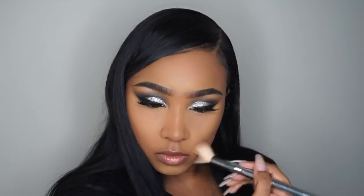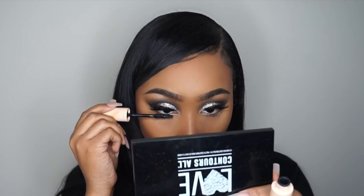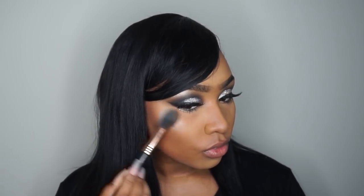Once I get all that baking powder dusted away and my face set with the Black Radiance Soft Focus Finishing Powder, I'm finishing up my eyes. I took that Revlon Photo Ready Eye Art Pen and placed a little under my eyes to get the area wet, then applied the loose glitter to make it really pop underneath my eyes. To coat my lower lashes, I'm using my Maybelline Total Temptation mascara — it's new to the market and one of the best mascaras I've tried from Maybelline. Once I finish my eyes, I'm adding glow with that MAC Mineralized Skin Finish in Global Glow, and adding a little into my inner corner as well.